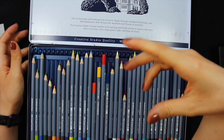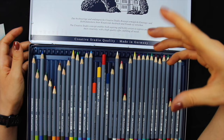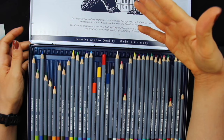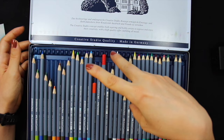And another thing that I have in mind in this phase of the process is aerial perspective. Aerial perspective is something that I would highly recommend learning about if you're into drawing or painting landscapes and scenes. Aerial perspective tells us that things that are farther away are going to be cooler in temperature, lighter in value, and less detailed, less defined, less textured. And things that are closer to us as the viewers of the scene are going to be warmer in color temperature, darker in value, and more detailed, more textured, more defined. So those are two things that I have in mind when I am choosing my colors.